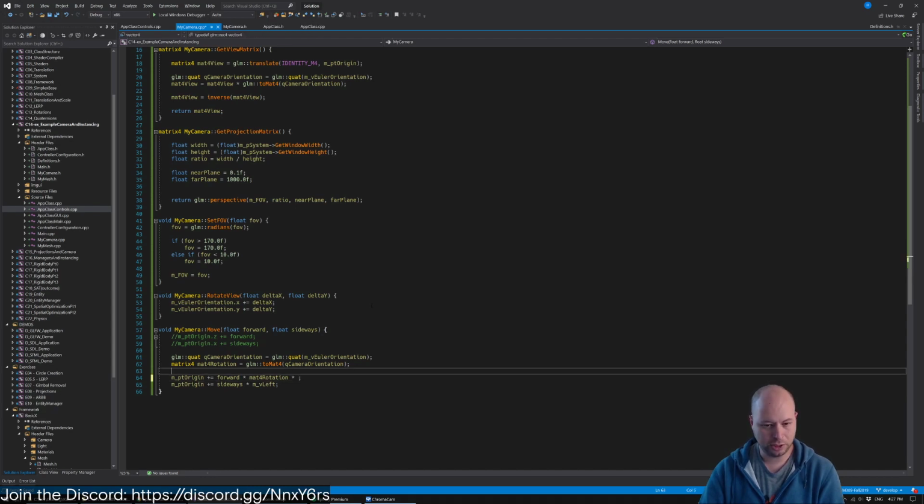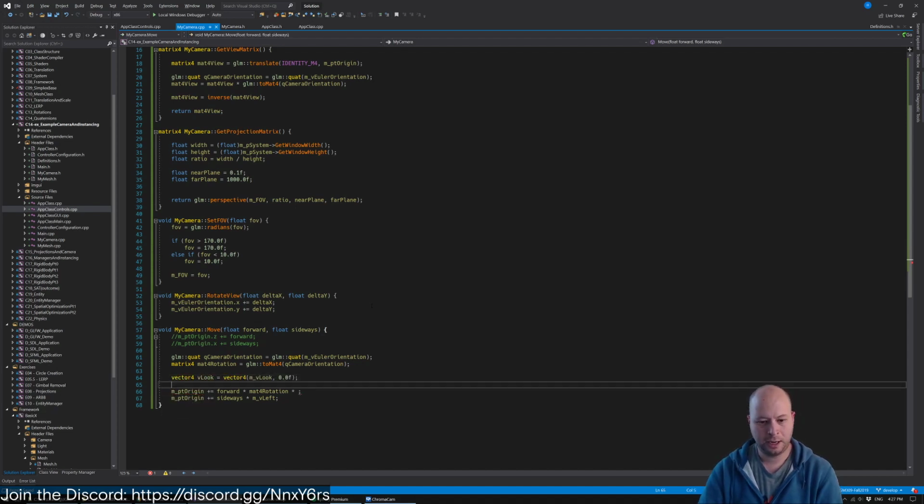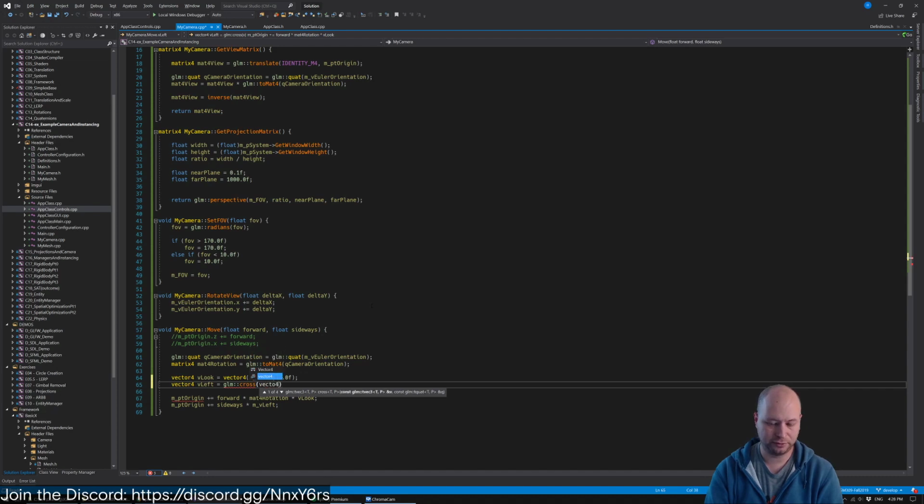But actually what we want to do here is create a vector 4 vlook, and now vlook, we're going to do that. And to get the left, vector 4 vleft is going to be equal to the cross product of, first of all, we have to make a vector 4 out of our mv up and 0, and this vlook.